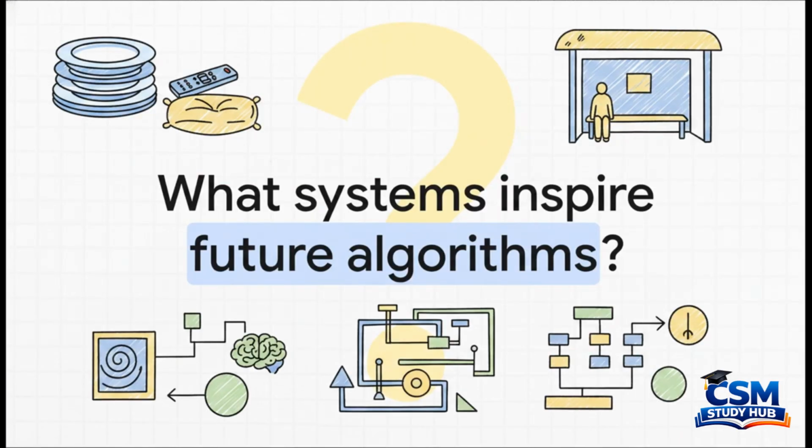It's fascinating, right? Data structures really are the foundational building blocks of our digital world, and they so beautifully mirror the physical world around us. From cafeteria stacks to that TV remote on your couch, these concepts are literally everywhere. So I want to leave you with this somewhat provocative thought. If everyday objects like bus stops and remotes inspire how we organize data today, what complex, real-world systems are going to inspire the highly efficient algorithms of tomorrow?